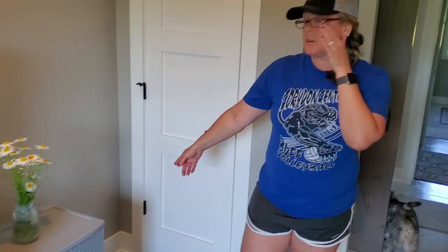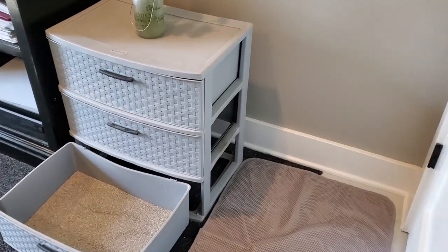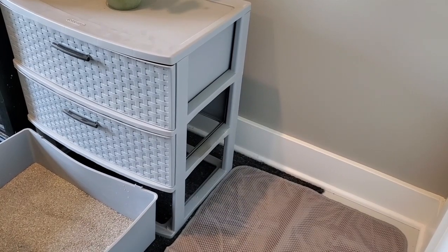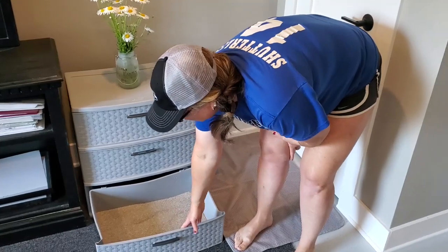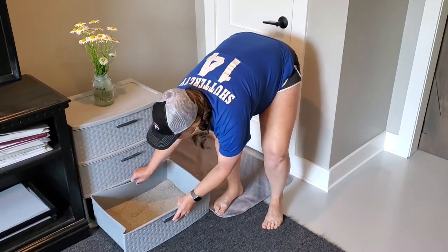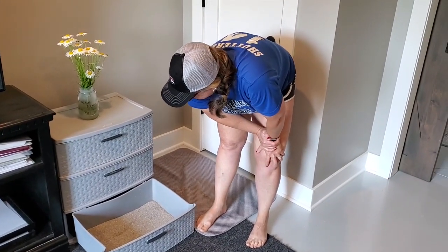He had no problem using it. There's a hole on the side here that he climbs in and out. And you see how big he is? He actually fits in that hole fine. Here's some footage of him going in and out, and he took to it right away. If you want, try it out like this first until they get used to it, and then you can push it in if they're not used to going inside the hole. Just wanted to share this with you guys because we love it so much. It's so easy to make, and it will make your life and your kitty's life easier.